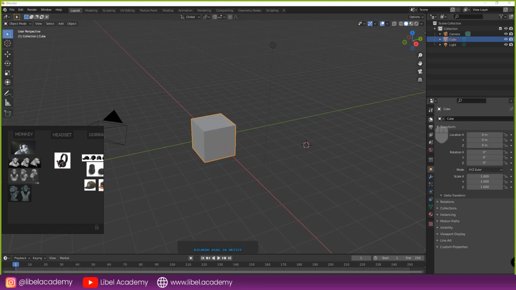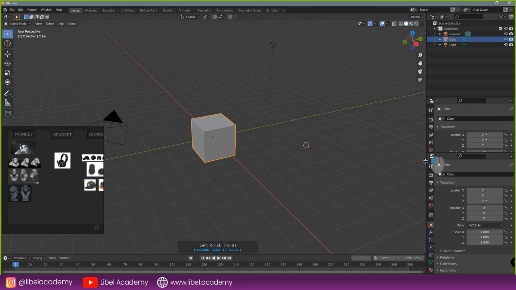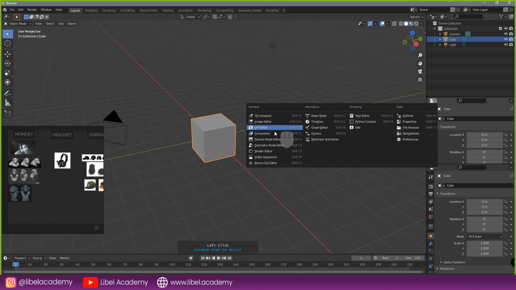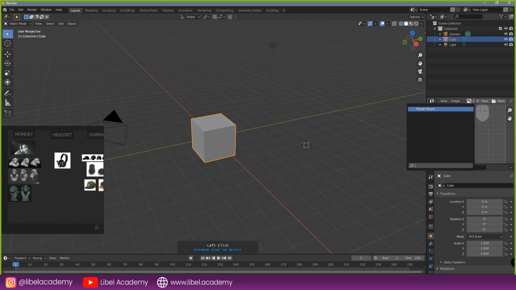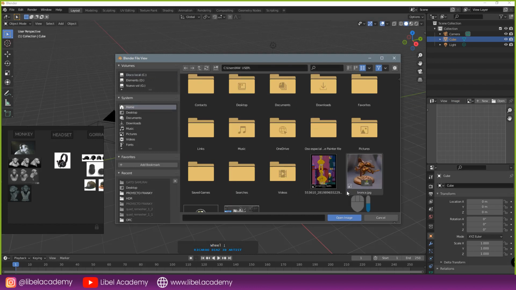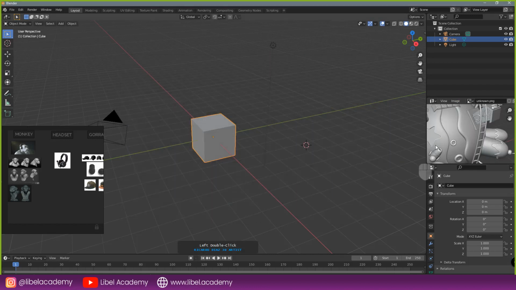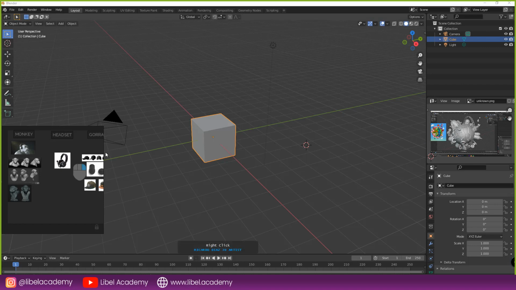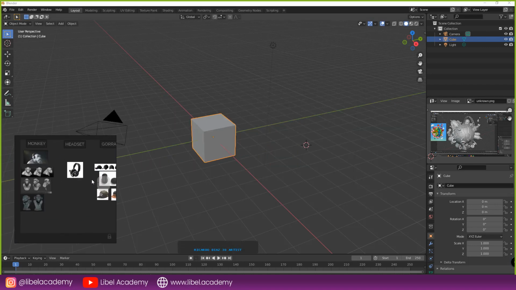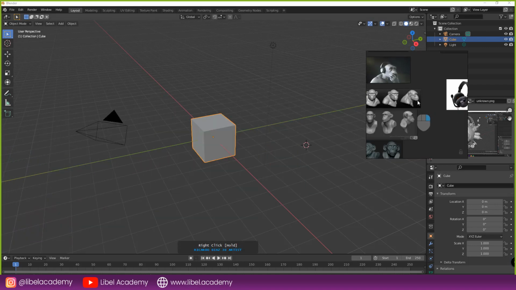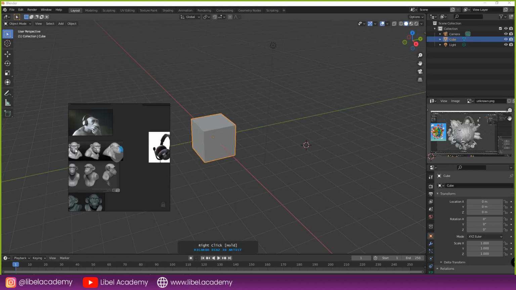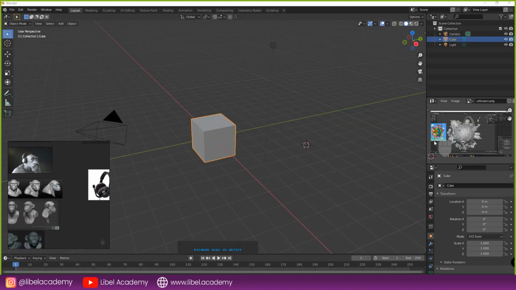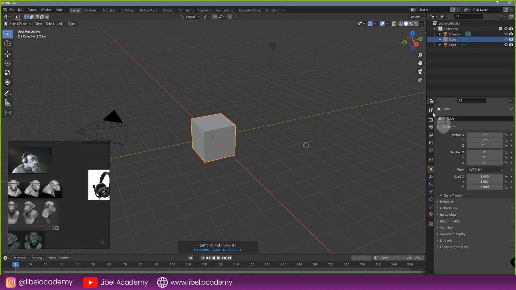Before, I didn't use this. I used to open up a panel here, click on UV Editor, select the image, and open it here. And look how complex it was. I would have to do this. But as you can see, I can only put one image at a time. With this software, I can put as many images as I want, and I can place them wherever I want. They don't bother me, and I can use them as reference. I'm going to remove this.